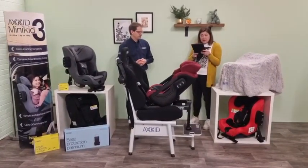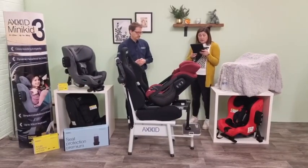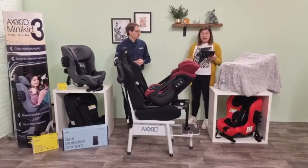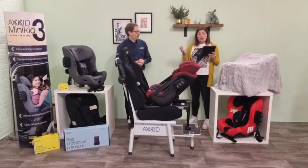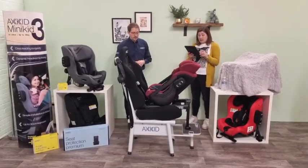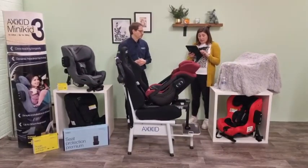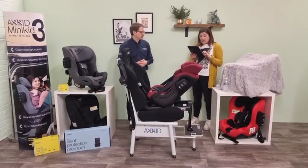Thanks for clarifying the age it suits. Perfect for my 4-year-old, and then it can give a transition for when a brand new baby needs a bigger seat. So you don't have to use it right straight away. You could use it for an older child if they're still within the weight limits and the height, and then use it after again. Exactly. Great, the cover option is great. It's lovely, you can personalise the cover.